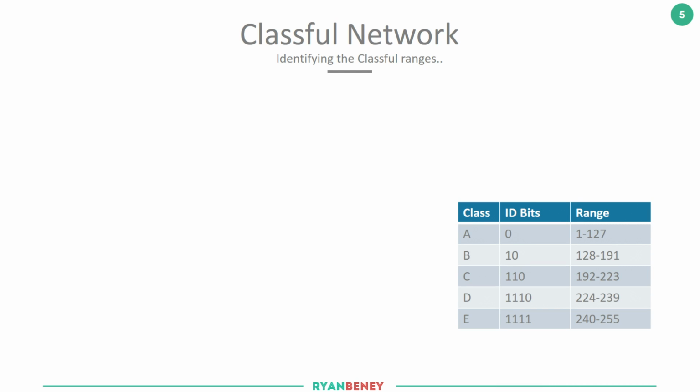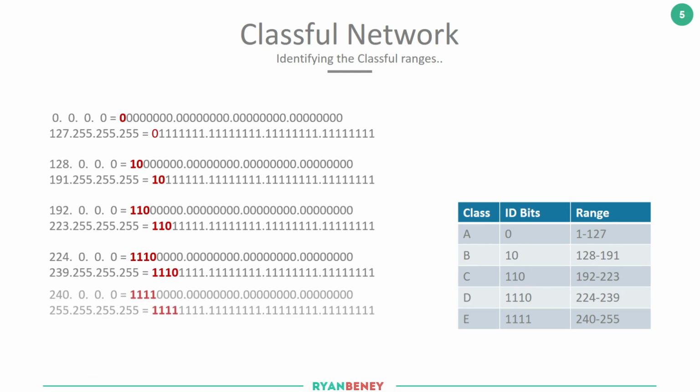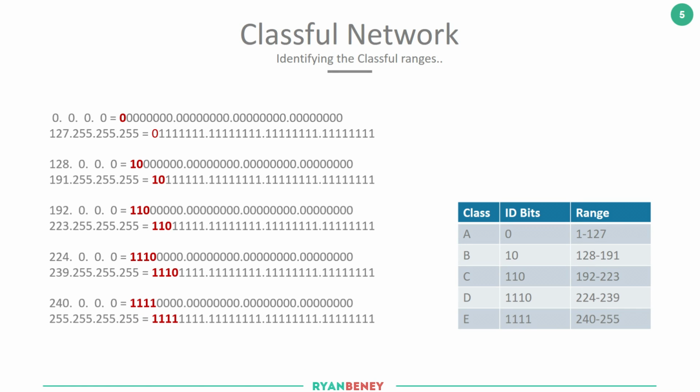As we previously mentioned, subnet masks are not used in classful networking, and I said that the beginning of the first couple of bits is used to identify the network. So you can see here, for example, 0 in the first bit of the first octet will identify that it's going to be a class A, and then providing it's still 0 on the first bit and all the ones turned on, it's going to be 127, 255, 255, 255.